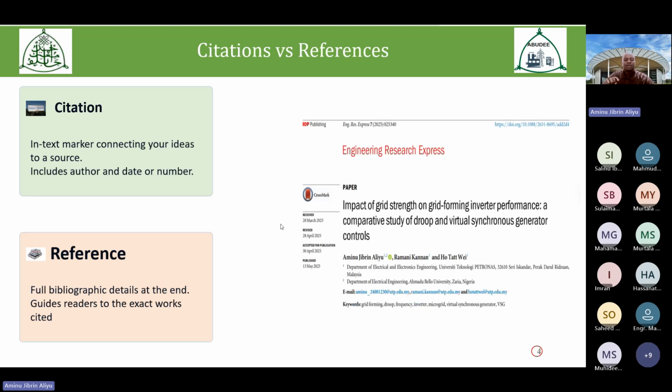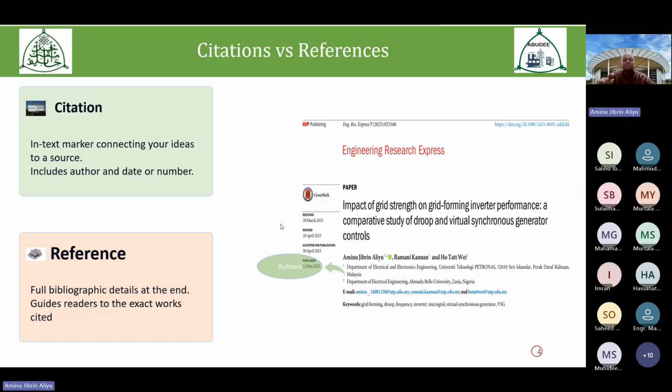So what are those bibliographic details? A citation, like we said, is like a marker. It's showing that the source of this particular piece of information, or this particular sentence, is this source. So that marker shows the source. So how do we now trace that marker? We need to know the full bibliographic details. Say, for example, we have this journal article. We want to extract the full bibliographic details.